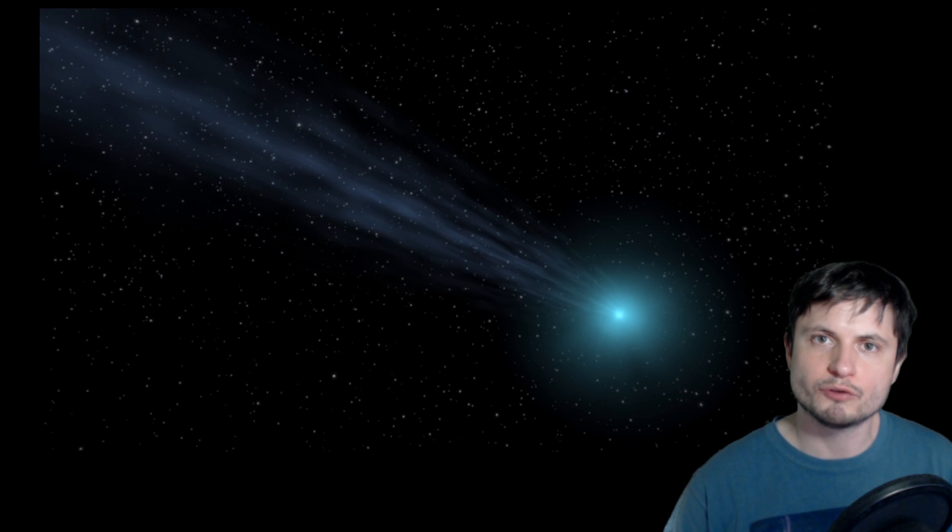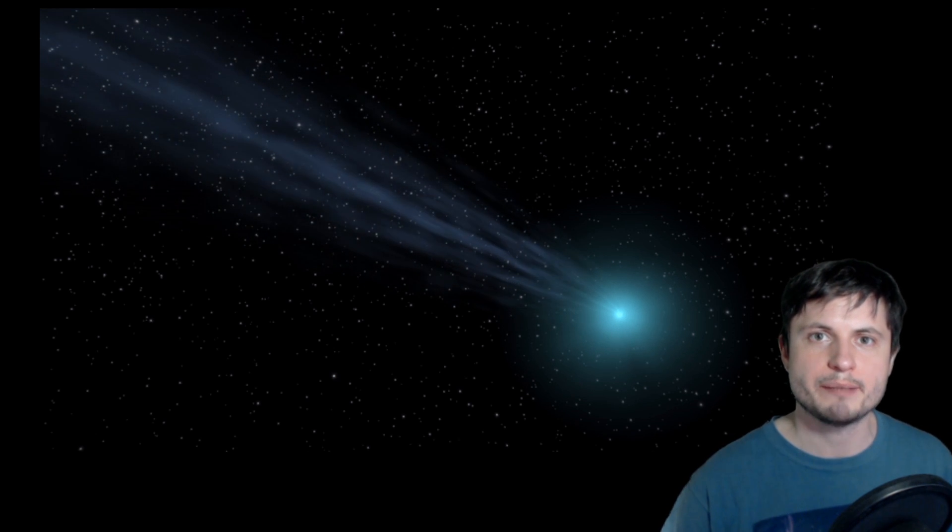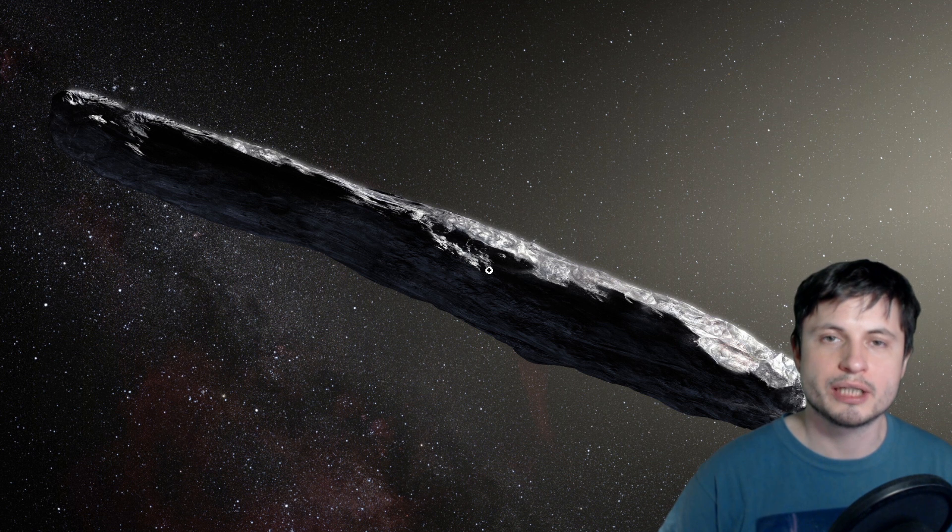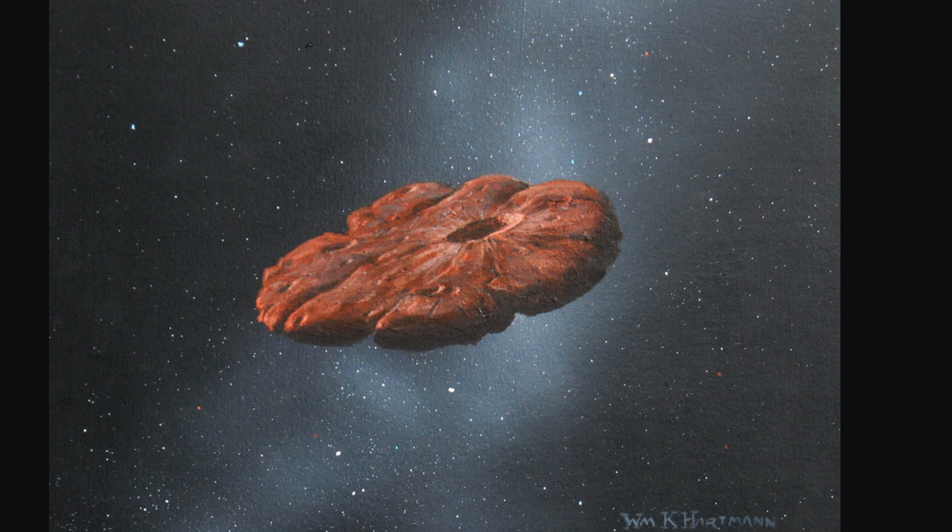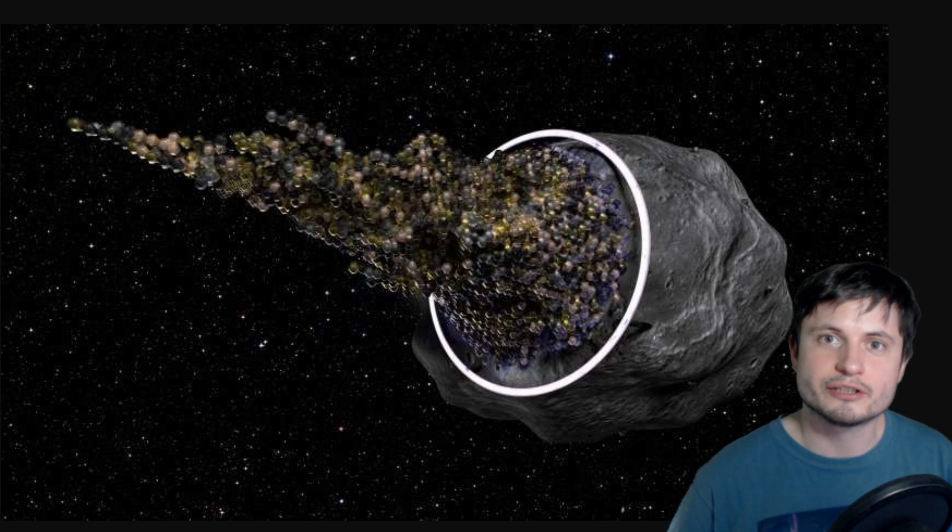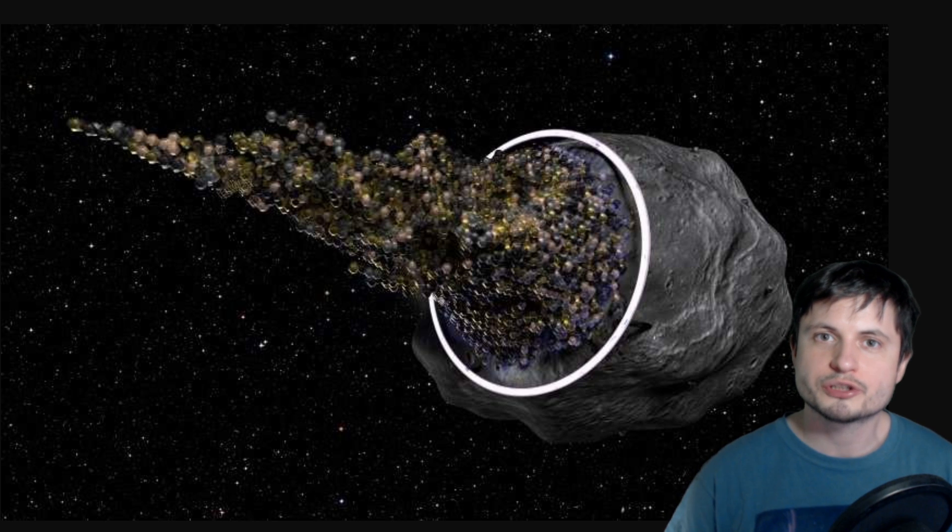Most of the speculations revolved around its unusual prolonged shape, which may have been essentially about 10 times as long as it was wide, and at the same time some scientists even tried to explain away all of the observations by changing the shape to more of a pancake, or even suggesting it was some sort of an interstellar probe sent by aliens. And this is one of the reasons it became so popular, mostly because of this unusual speculation.